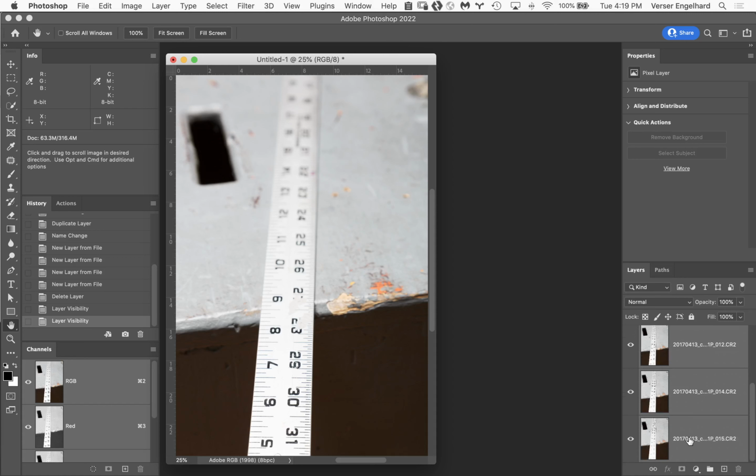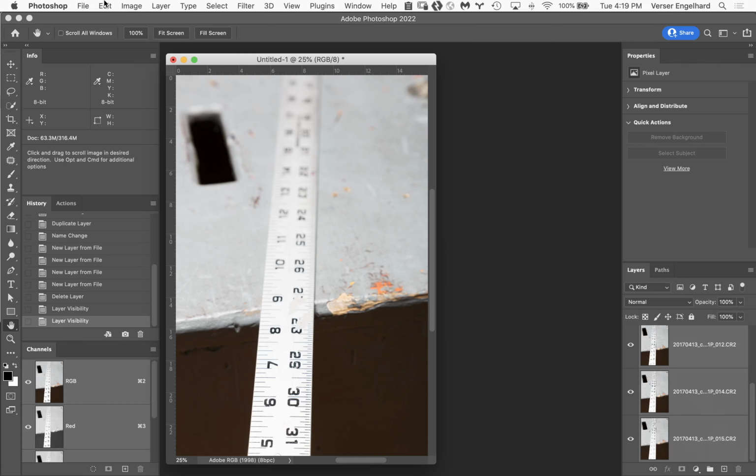You'll also notice that unlike a typical opening in Photoshop, the layer that's at the very bottom is not locked. That's also important. If it is locked, you need to double click on it to unlock it, because this move that we're going to do right now is destructive. I'm telling you that right now. It's actually going to change the size of all of these images. So this is a 2-step process.